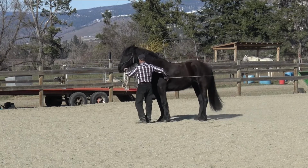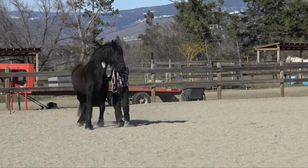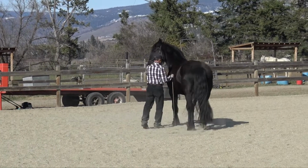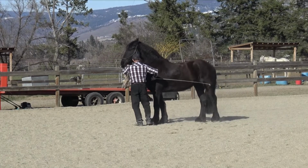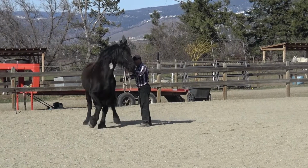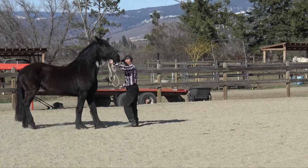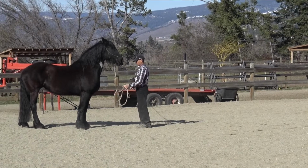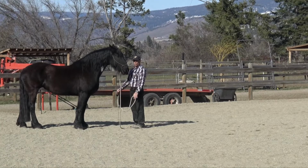We lost a little bit of energy. I'll ask her again. Little bit of pressure from my fist on her rib cage. She's losing her bend a little bit there. Drive. Forward. To a stop where I elevate. And I could even elevate and move it to a backup. And then release. And when I release, I don't just let go.